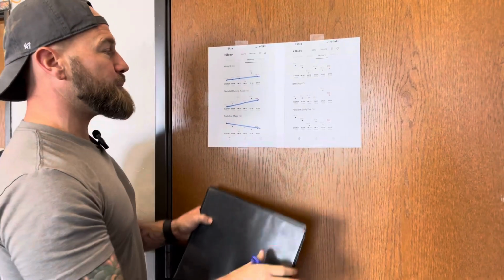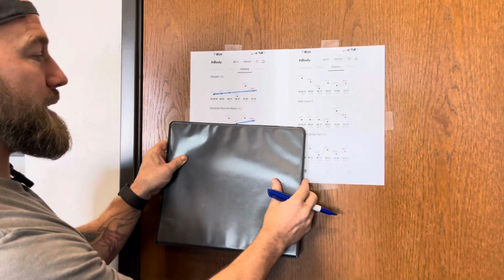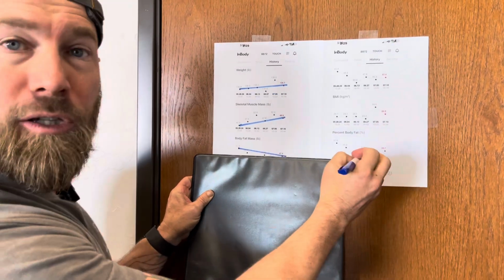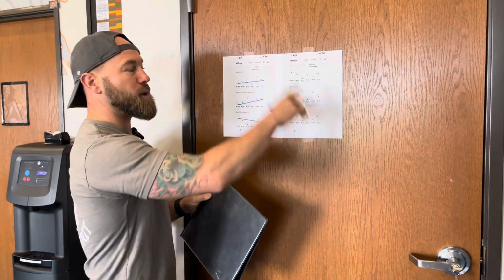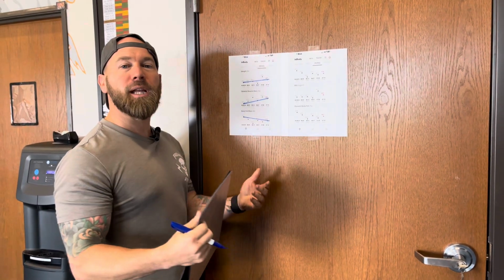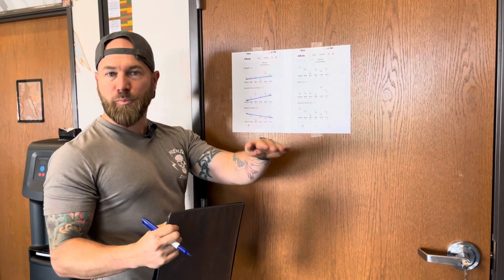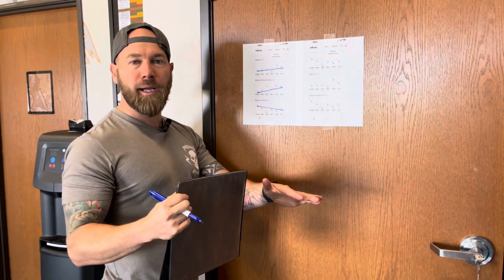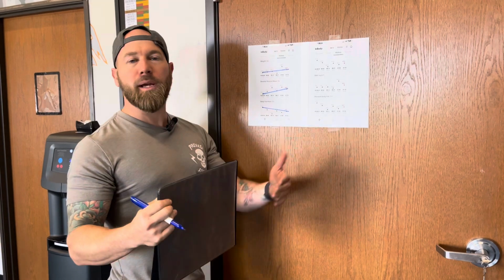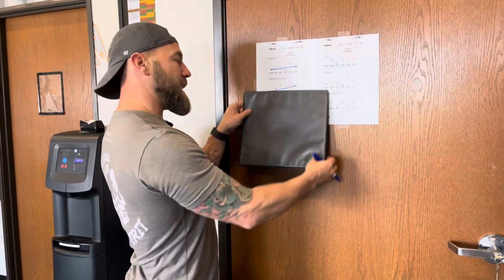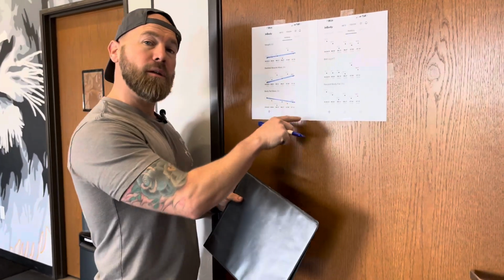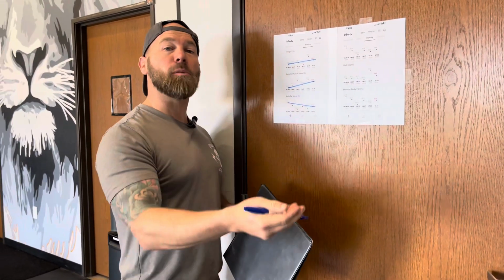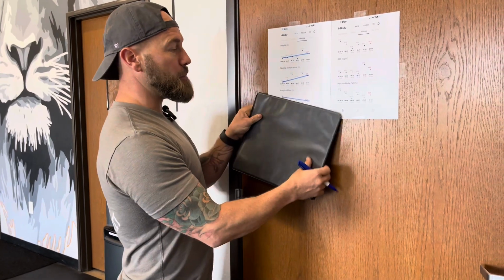Now, if a trend line has become stagnant and has been flat through at least 3 of them, that means we're at a phenomenal point of maintenance. Our recipe of all the things we're doing is creating a maintenance process, holding where we're at, which gives us an idea that now I can make adjustments to tip that trend line in the right direction. So draw a line over at least 3 weeks or 3 or more points of data, and then is it going up, going down, or staying the same?